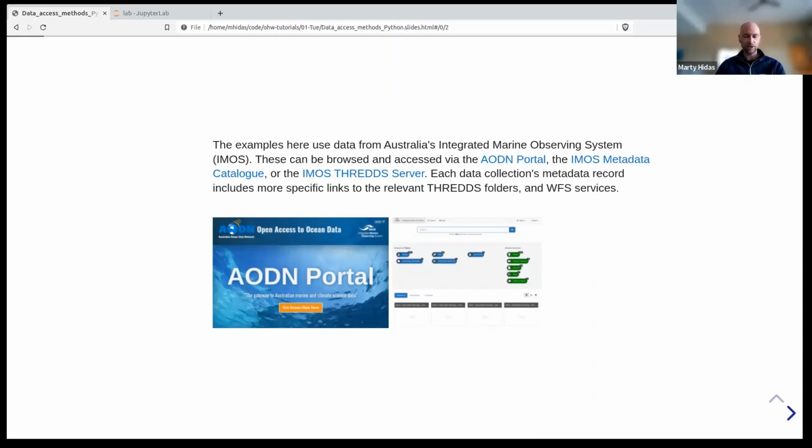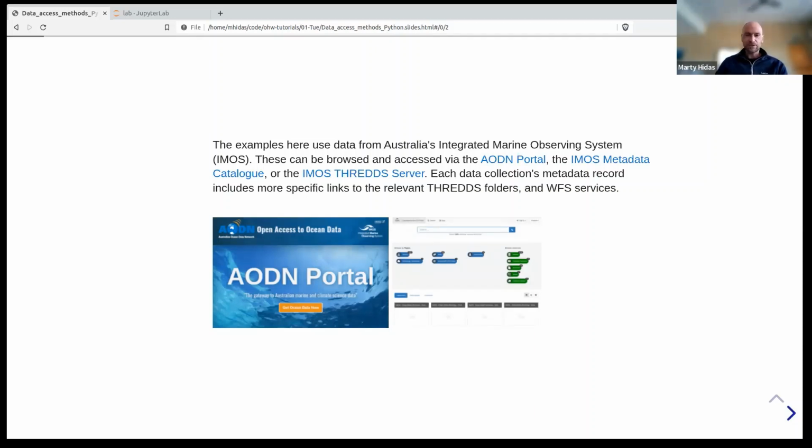There are also some optional code cells that have been commented out, which access a local copy of the data that we've preloaded here on the Jupyter Hub, just in case there are any issues with everyone hitting the same server with exactly the same request at the same time. Hopefully that won't cause issues.